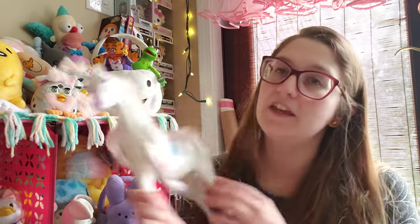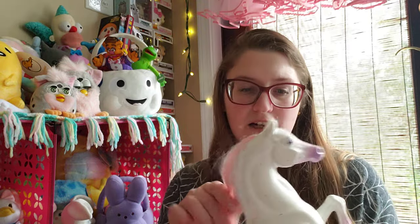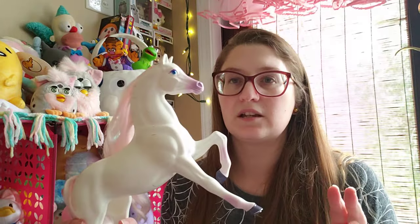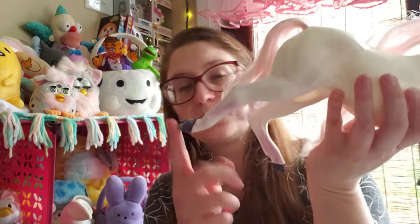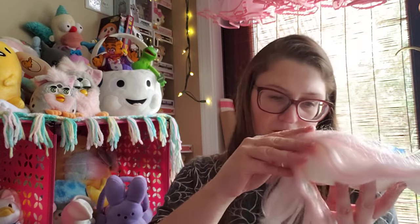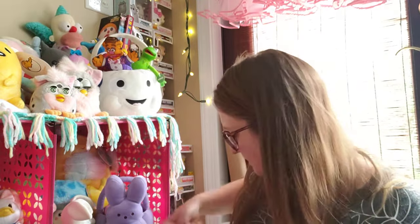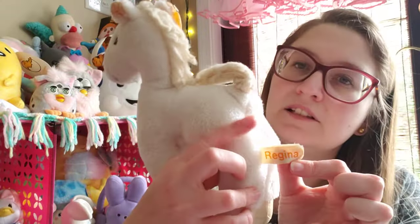I found this horse, which I think is a Barbie horse. It took me forever to find the stamp - I feel like this is an older horse. I don't think Mattel made the Fashion Star Fillies, I think that was Kenner. I think this is a Barbie horse but I'm not sure which one because I've seen her go by two different names. She's got stars in her eyes, purple hair that's pink and white, purple hooves, and I think she's stamped 1989 - so if you know, let me know. I also found this unicorn - hopefully I can save her. She still had her little rust tag and her tush tag says Regina. So if you know anything about Regina the unicorn, let me know.